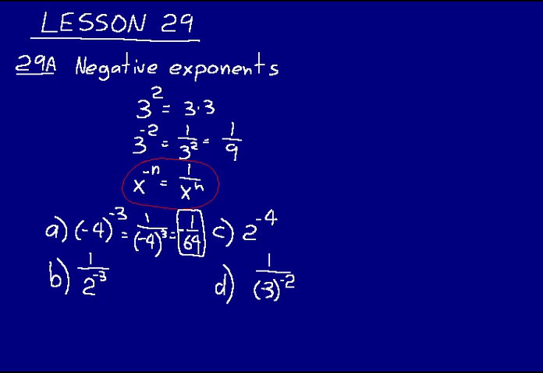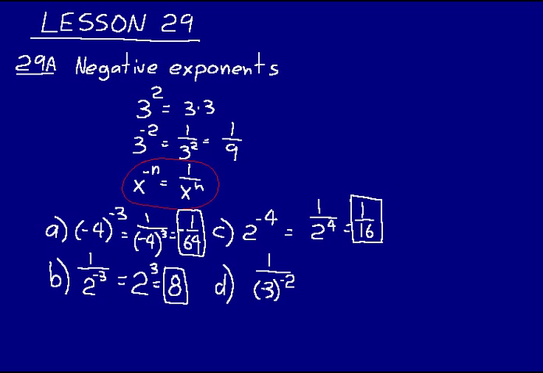Then look at B, 1 over 2 to the negative 3rd. If we want to simplify that, we just need to take the 2 and move that up. Take the reciprocal, so we have 1/2 there. So we make that a 2 to the positive 3rd, which will equal 8. In C, we have 2 to the negative 4. If we want to simplify that, we would do 1 over 2 to the positive 4. And so that would just be equal to 1/16.